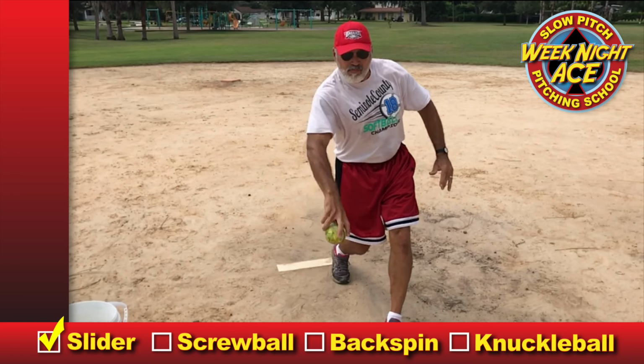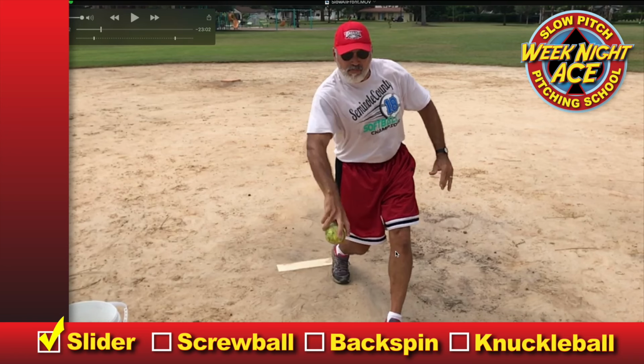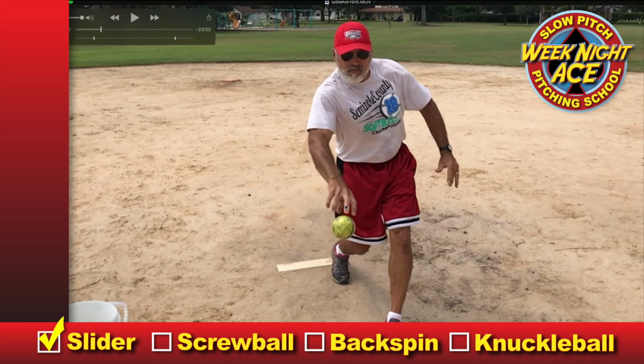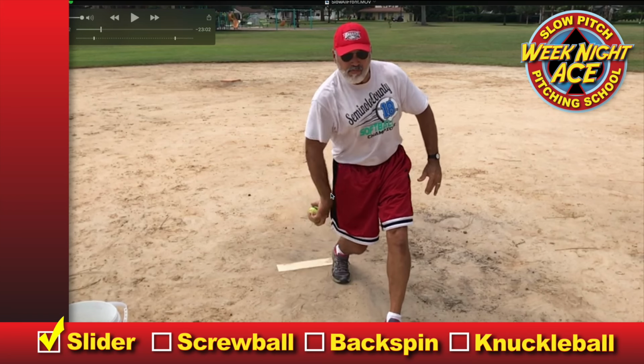almost straight on release. But as you notice, the back of my hand is facing the first base side, because that's the way you want the ball to rotate. The travel of the ball is this way, but the rotation is this direction. And this gives you that break from the pitching arm side to the glove arm side. And then on release, actually, even though I picture the little finger driving, and it really is right about here.